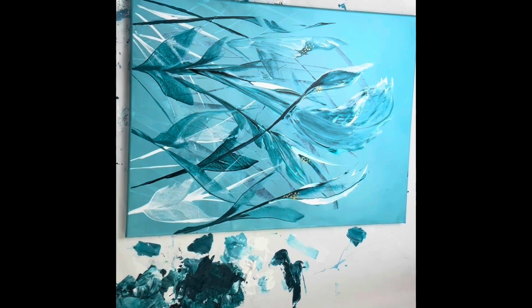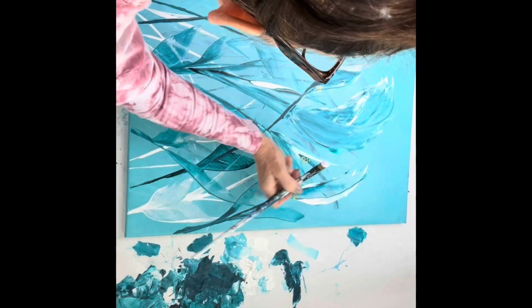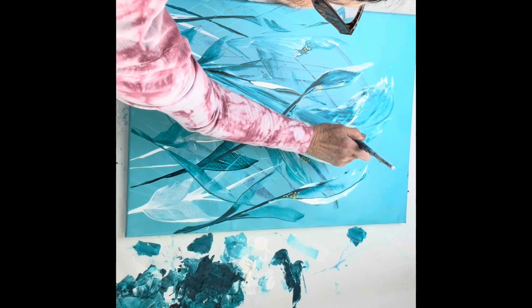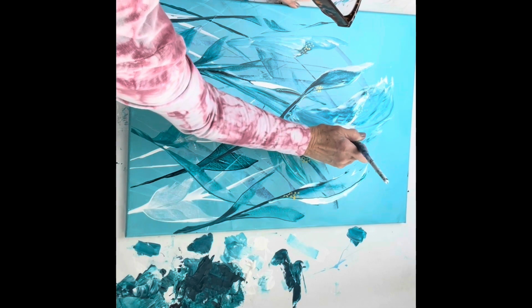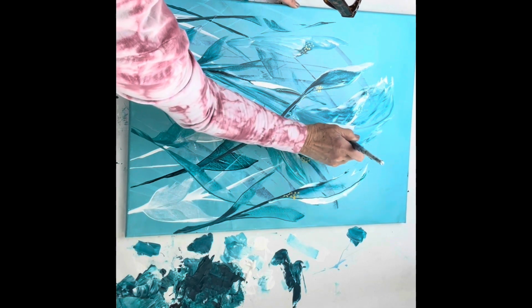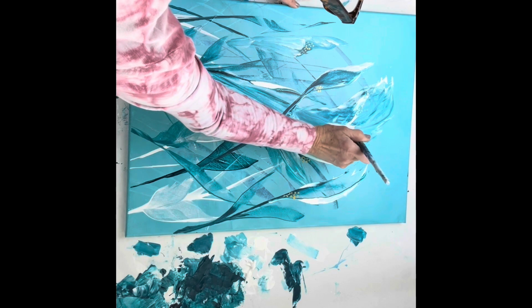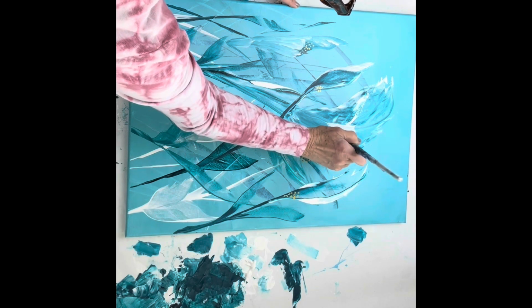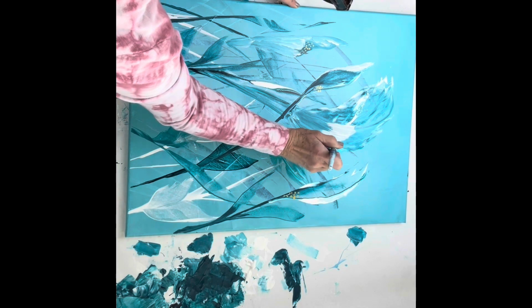So it's the next day now, and I'm just putting on some final touches, putting on some highlights to this big center blossom. This one looks kind of like a trumpet flower. It looks like I have two trumpet flowers in there amongst calla lilies.